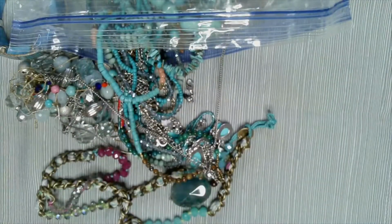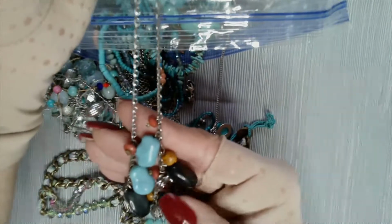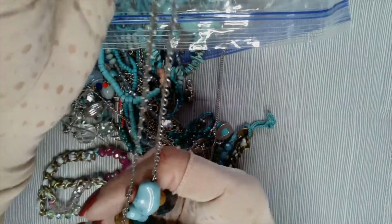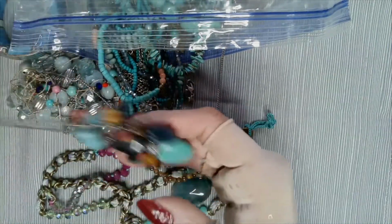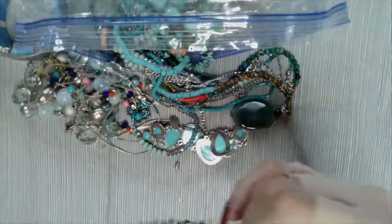This one is eight and a half from the lobster claw. Cute. Silver tone heart. A little watermelon bead. Okay. Oh, now this is cute.